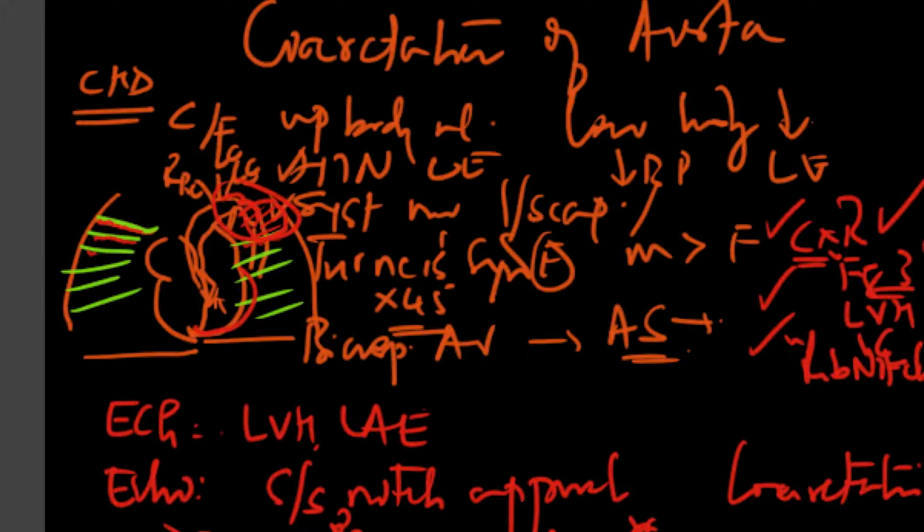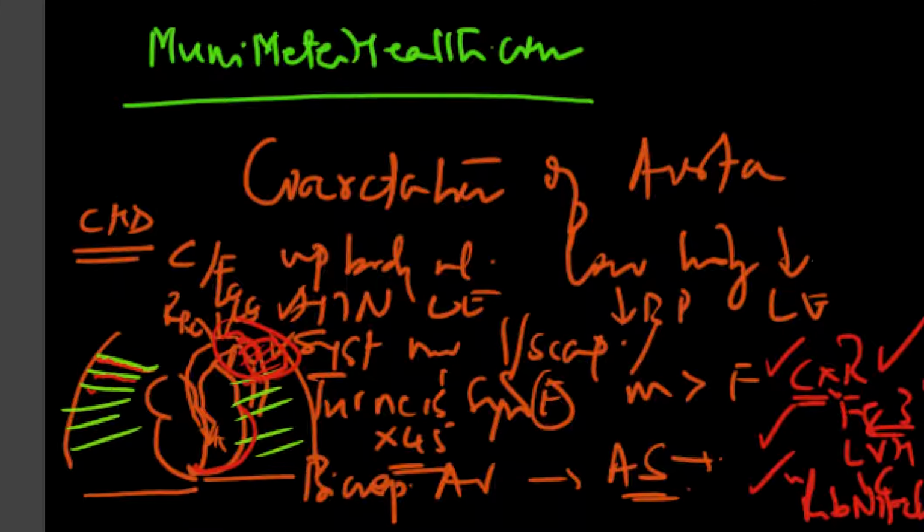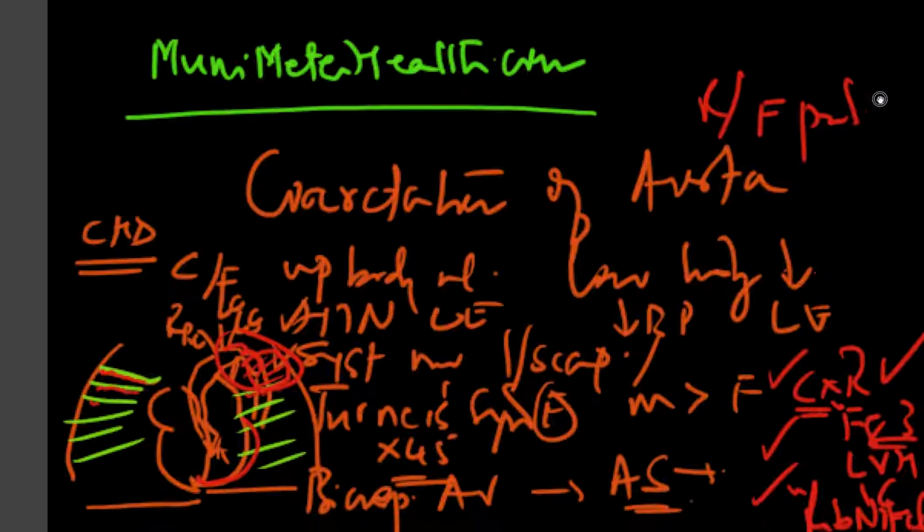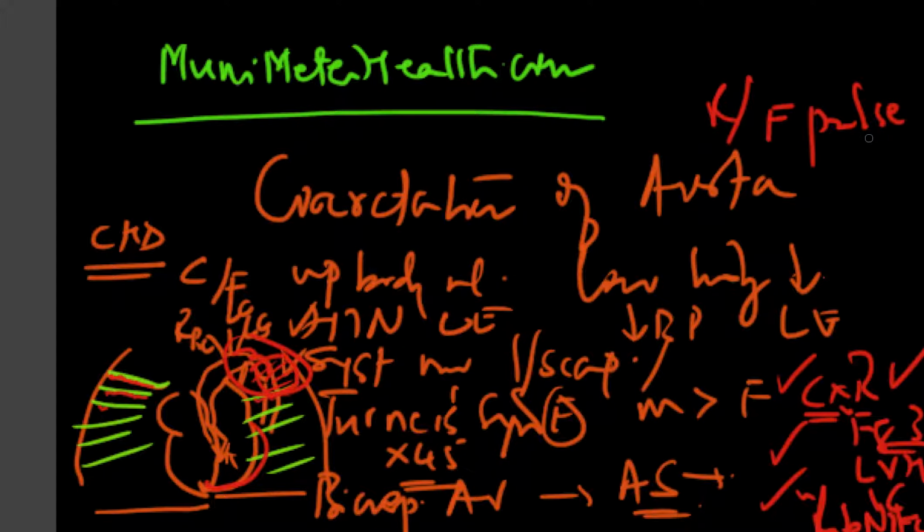So remember, hypertension in the upper extremity should be a good clue in a pediatric and an adolescent age. And specifically, there will be a radiofemoral delay. I forgot to mention in the physical findings, there will be a radiofemoral pulse delay. That means the radials will be felt early and then the femorals later, for obvious reasons.